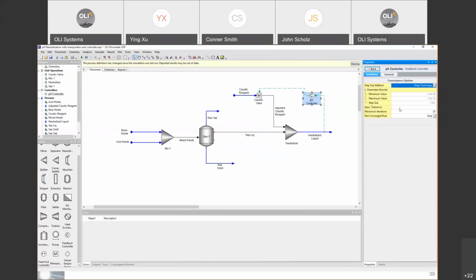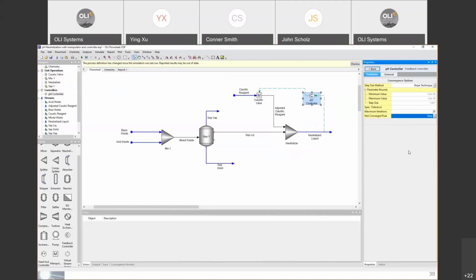You can specify a specific tolerance. You can specify the number of iterations for your controller. And you can say, okay, after a certain amount of iterations, please stop. Or after a certain amount of iterations, just continue doing the calculation and see what happens. But in here, we are not going to make any changes. I'm going to leave all the default values. You can always play with this.